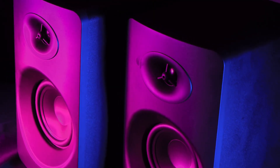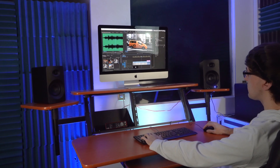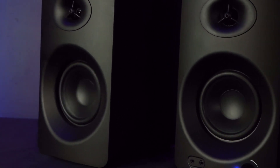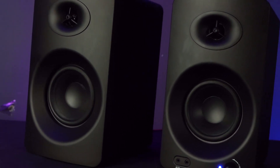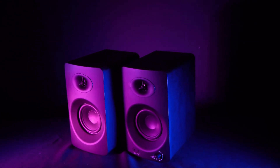These speakers have been tuned to give a flat and balanced frequency response, which also makes them the perfect computer speakers for editing videos and creating content. They were DSP tuned by the Rockville development team, and when compared to the top studio monitors on the market, they always outperformed any other speakers within the same price range.